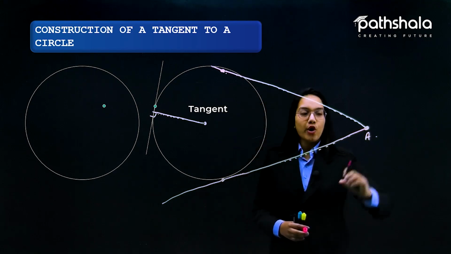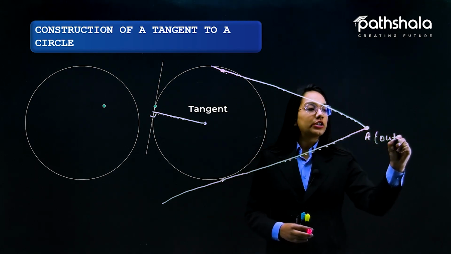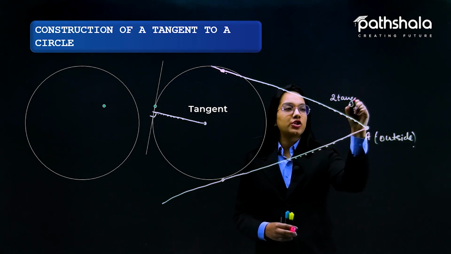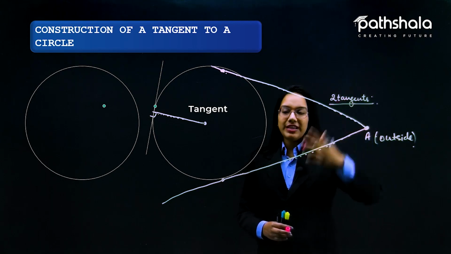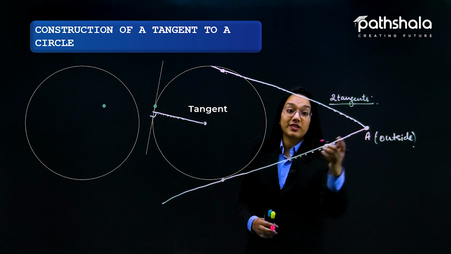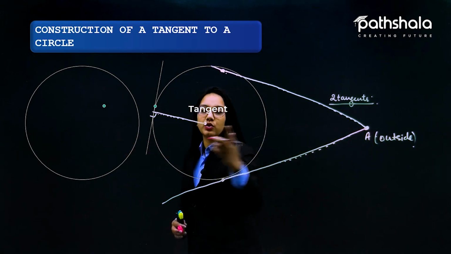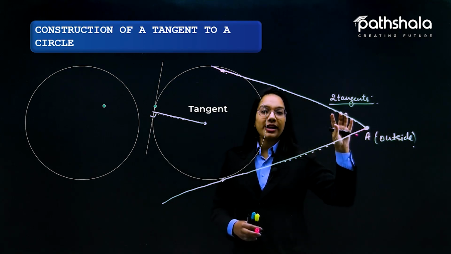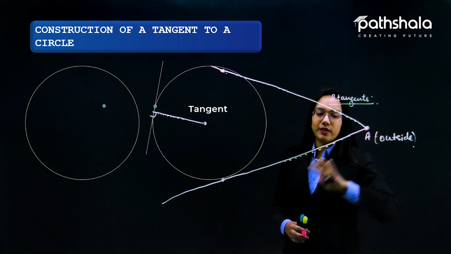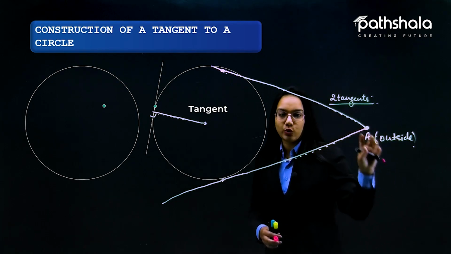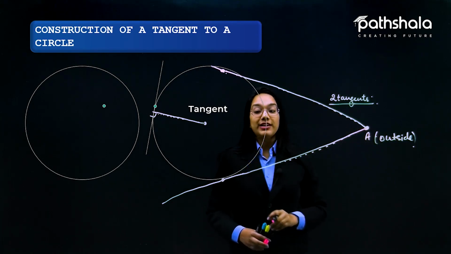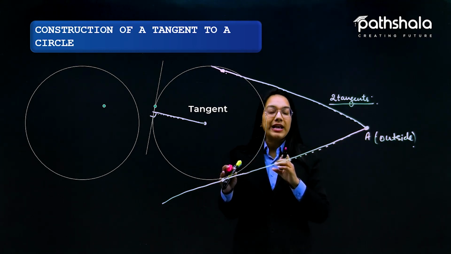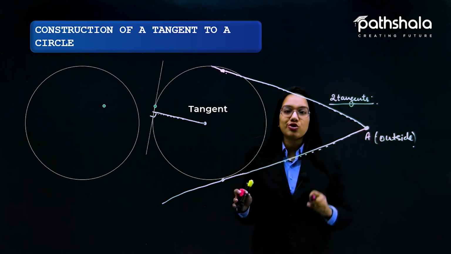So it means that from an outside or external point of the circle, we can draw only 2 tangents, because except these we cannot draw any other tangent. As you can see, if I draw a line in this manner, it will pass through 2 points. It will not be a tangent, it will be a secant. So from the external point of the circle, we can draw only 2 tangents, which should be of this form. Now let's see the construction of such tangents in this topic, the construction of a tangent to a circle.